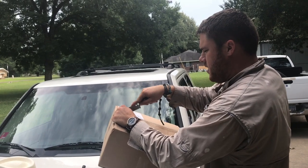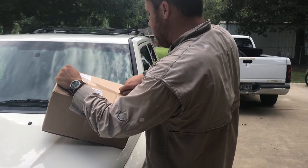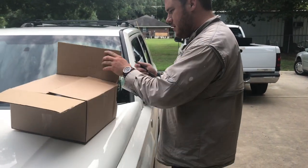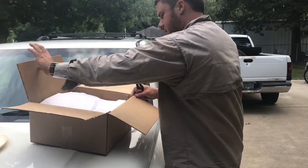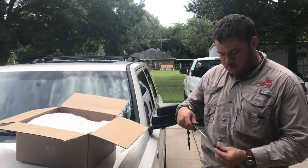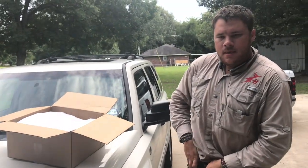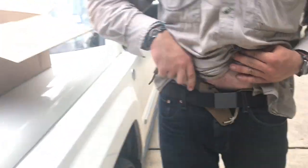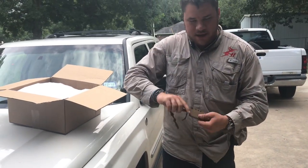But this is like my first custom knife I ever bought. Cost me around $600, and I think he was one of his early pieces. I think he was relatively new to knife making at the time, and he has gotten a lot better, you know, much more complex stuff. You've seen his knife in the movie Lucy, and that's how I like to carry this knife, in the belt buckle area on the static line. But I digress. Let's get back to the hat.